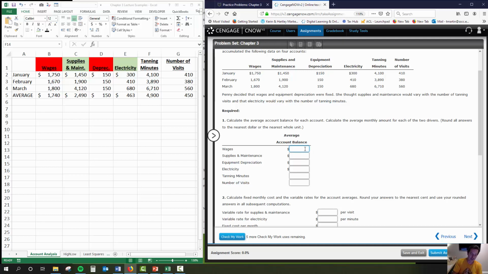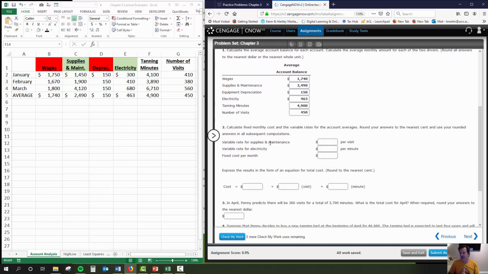Now, in my experience in teaching managerial cost accounting, people want to make things harder sometimes than it really is. You look at that problem and say, well, that's too simple. That can't possibly be what they want. Well, that is. Just think about what they're asking you, but don't overthink it. Don't make it harder than it has to be. If they're asking you for an average, then just calculate the average. It doesn't require any special knowledge here, really. 2490. I'm just plugging in my numbers right here. 4,900 and 450. Again, I'm just calculating the average and I'm pulling it down.